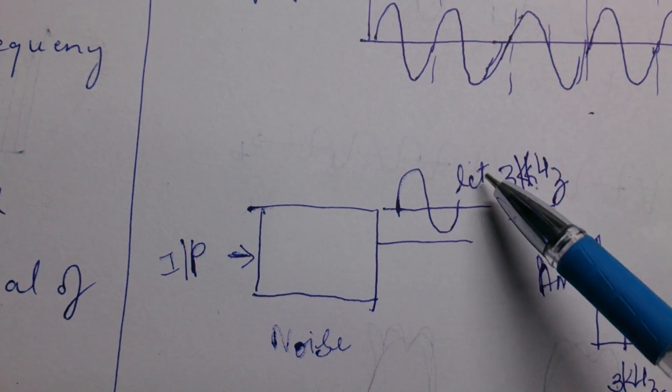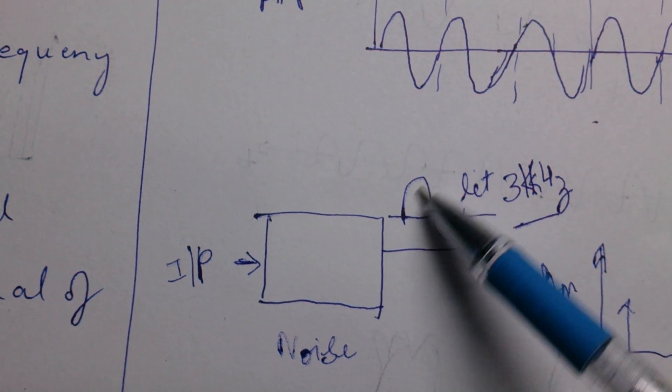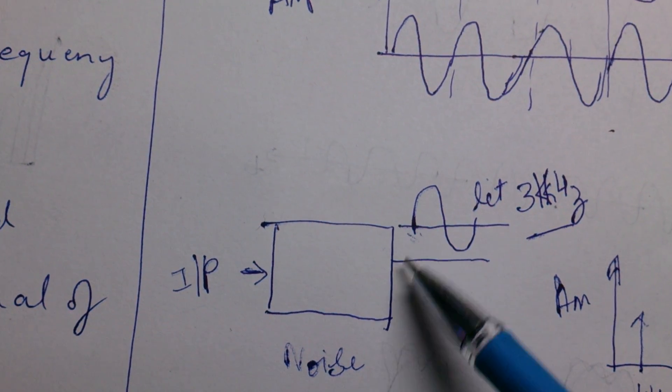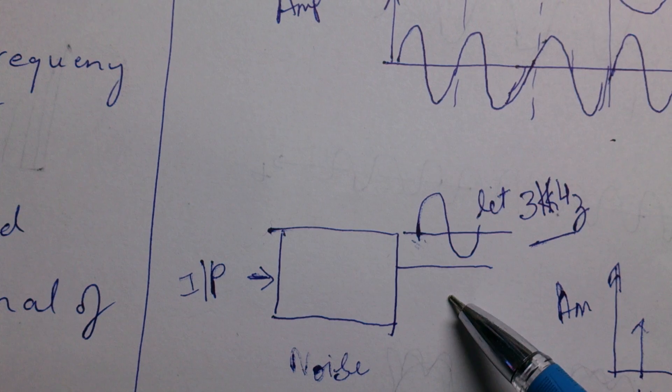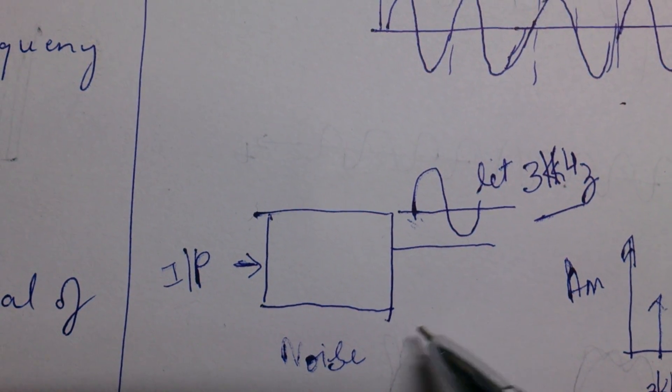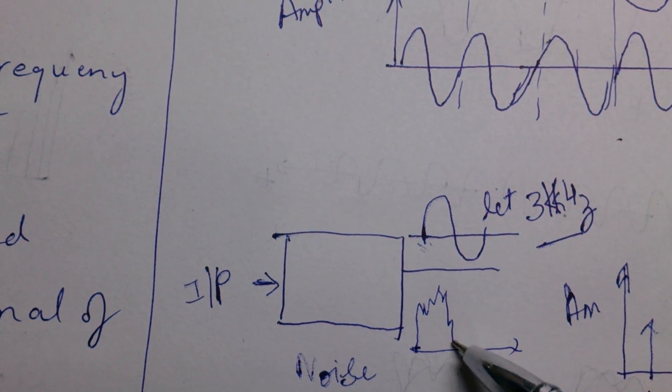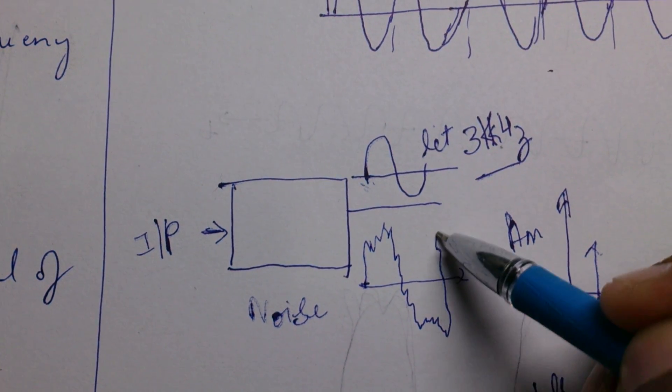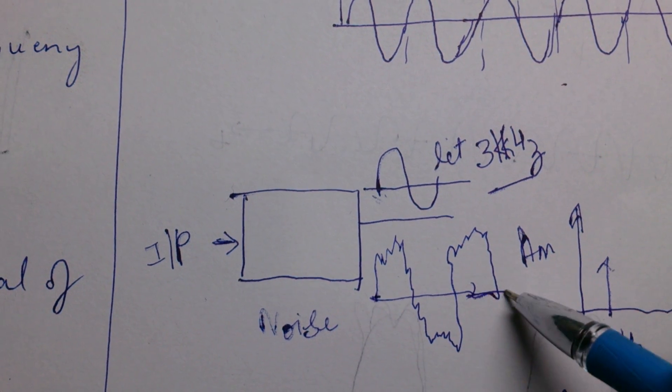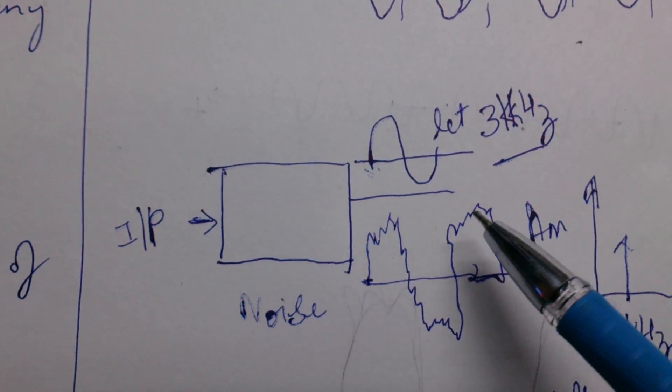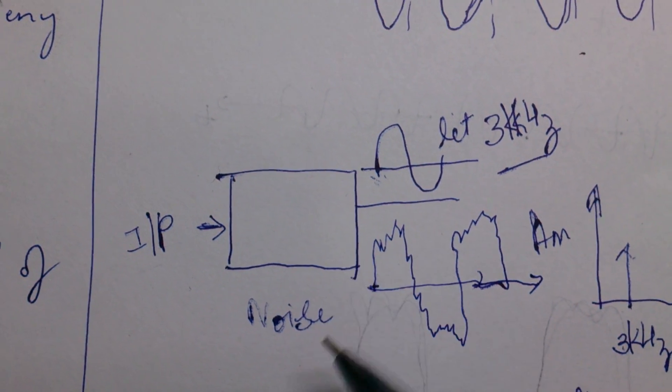If you try to see the output which is non-ideal in an oscilloscope, it may not be a perfect sine, it may be more distorted. What I am trying to say is you may not be able to identify what frequency is corrupting the signal.